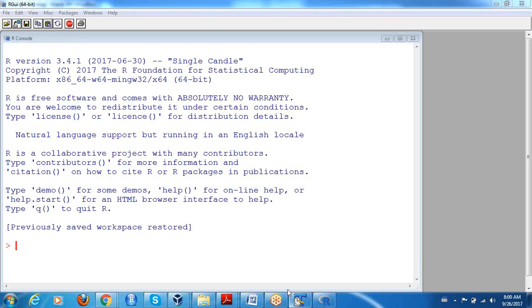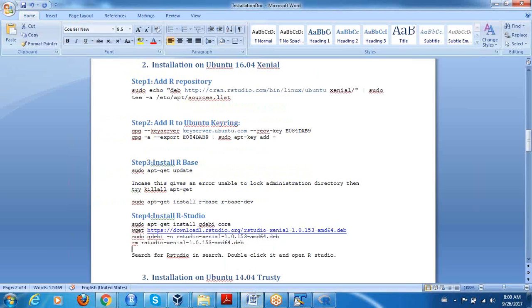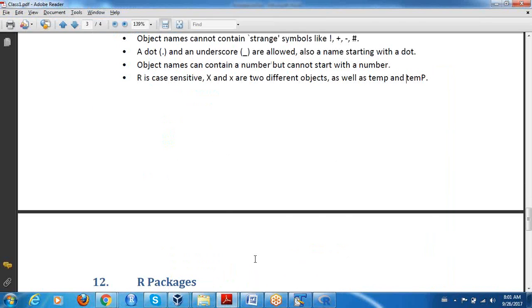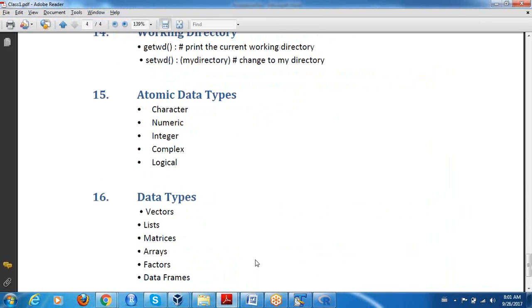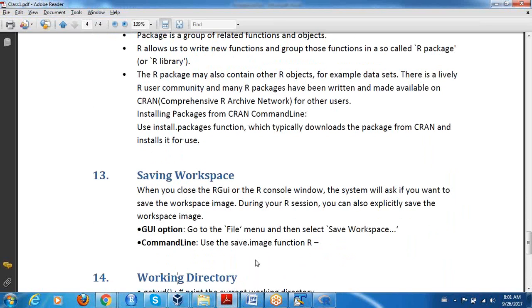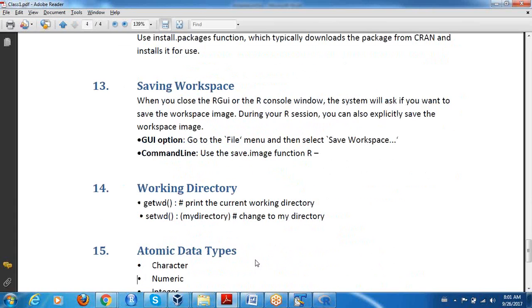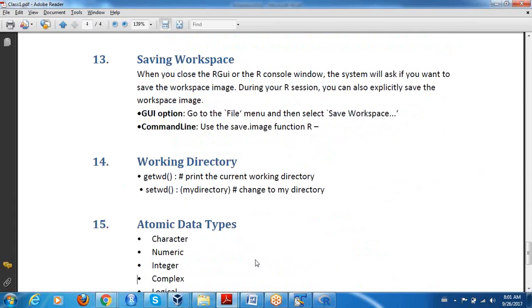Yesterday we discussed atomic data structures. A few things about workspace. Workspace means all the variables. Whenever you are working in R, when you close it, it will ask you whether you want to save the workspace or not.